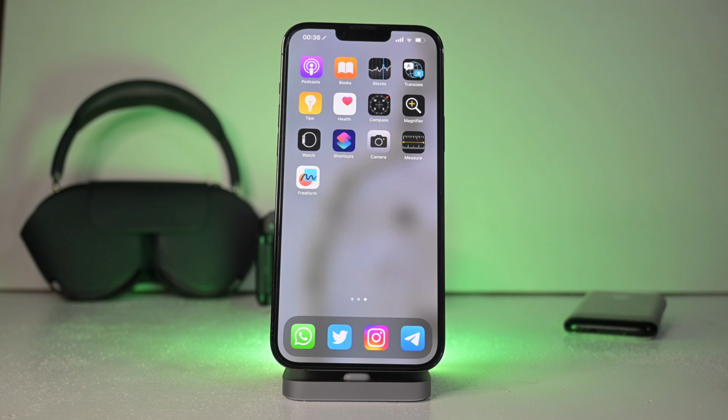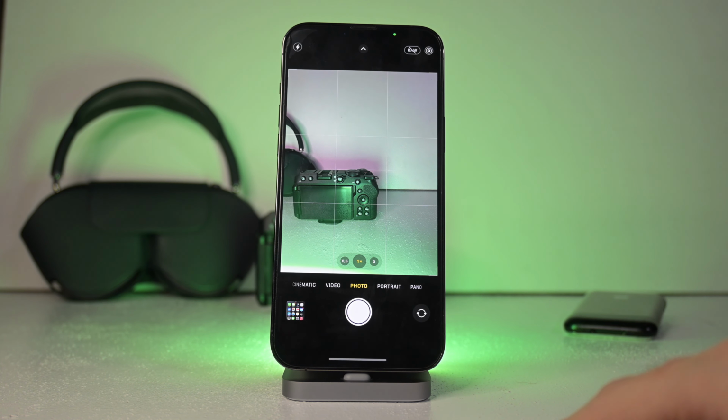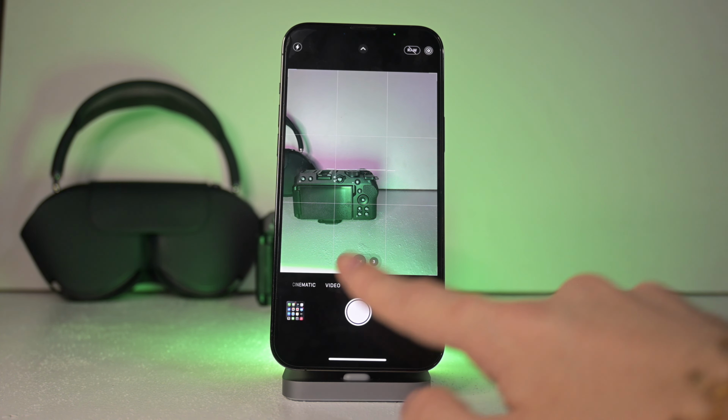And last, I know, the last one finally, but not least, is the camera. Now the camera, there's a bunch of things as well. I could do a specific video about the camera, but I'll just show you the basics. You have photo here, which is just normal photo. Now I recommend you never zoom like this, because it will do basically a digital zoom, which is less quality. I recommend to stick to as many values as you have here. Depending on the iPhone you have, you will see more or less numbers in here, but I recommend to just stick to those. Then in portrait, this will blur the background.